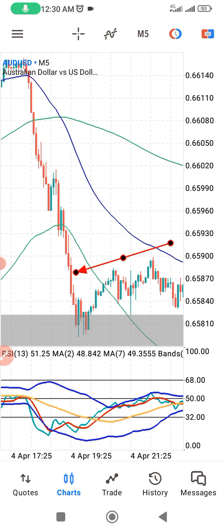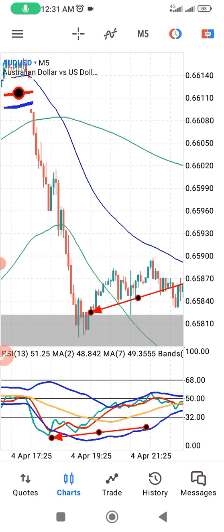So here is how to go about it. Number one, we want to see that price is piercing the lower Bollinger Band, and you can see that on this pullback, price is piercing the lower Bollinger Band. As price is piercing the lower Bollinger Band, we come to our indicator window. On our indicator window, we want to see price break out of the blue line, which is the Bollinger Band for the TDI.